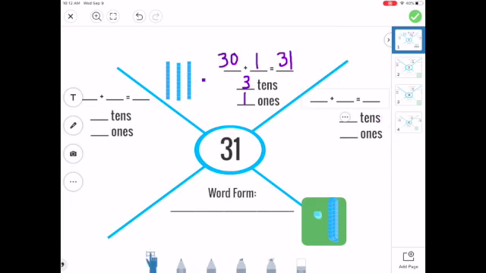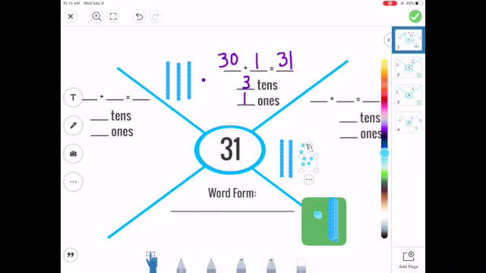Next, I'll look at the one to the right of it down below. Now I need to grab 10 blocks again. 1, 2. So I have 20 right there. How many more do I need? Let's count. 21, 22, 23, 24, 25, 26, 27, 28, 29, 30, 31.